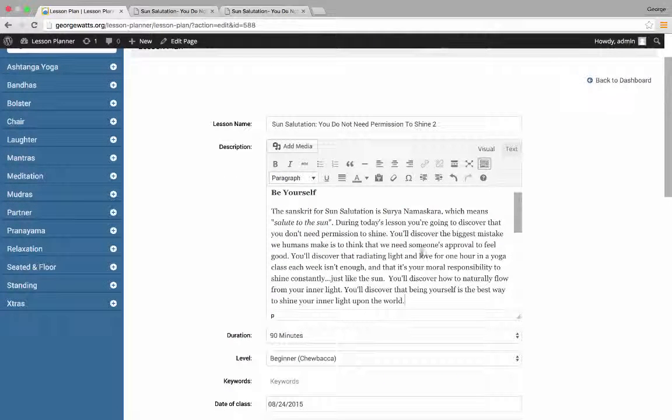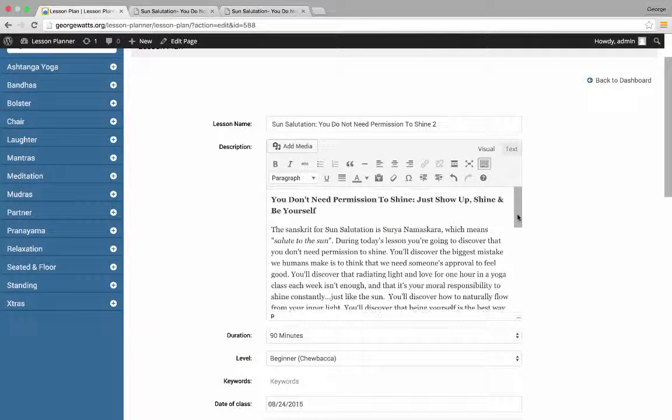So here, if I come back in here, I've written: the Sanskrit for Sun Salutation is Surya Namaskara, which means salute to the sun. During today's lesson, you're going to discover that you don't need permission to shine. You'll discover the biggest mistake we humans make is to think we need someone's approval to feel good.